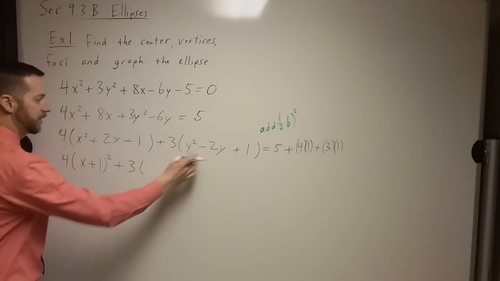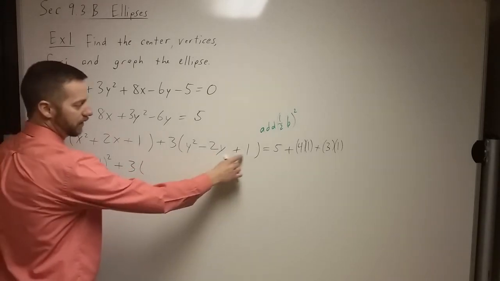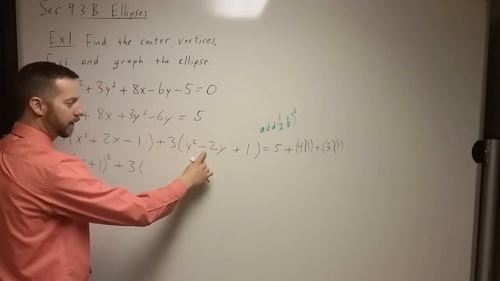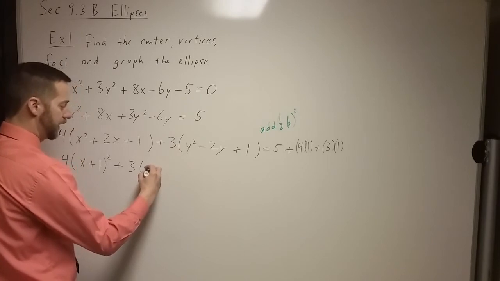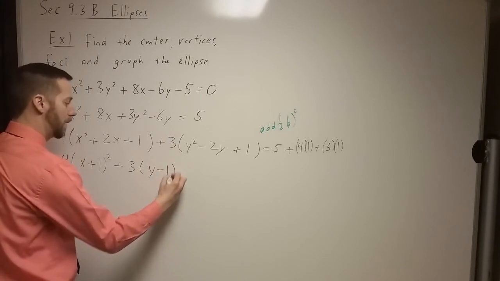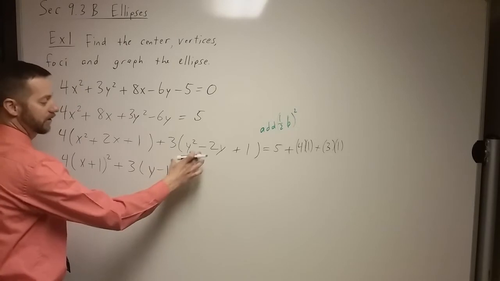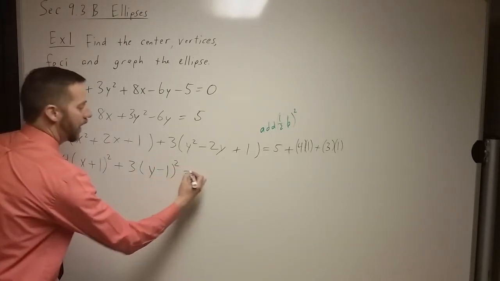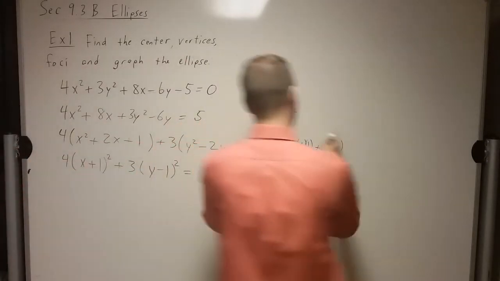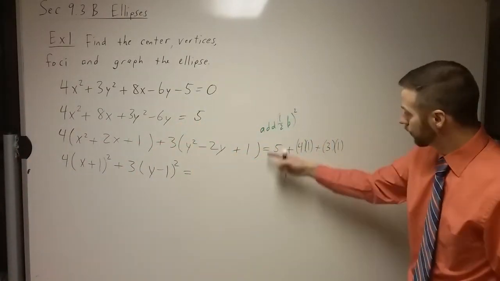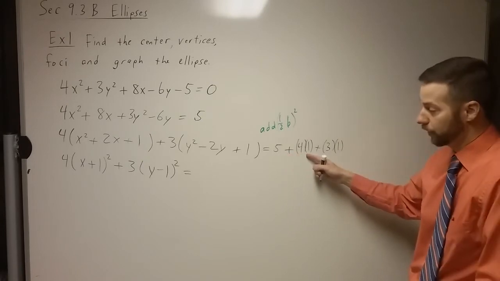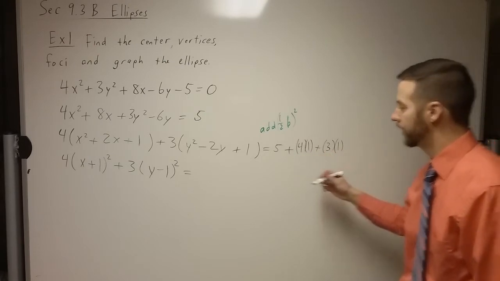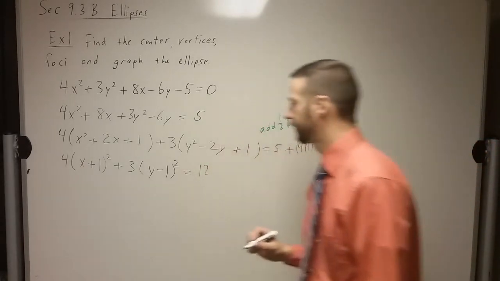Plus 3, let's see how this one factors. We need to have numbers that multiply to 1 that add up to negative 2. Well, that would be negative 1 and negative 1. And so this is 3 times y minus 1 twice, but y minus 1 times another y minus 1 is y minus 1, the quantity squared. And then let's work with this bunch of numbers we have over here. We have 5 plus 4 is really what this turns into, plus 3. And so in the end, we have 5 plus 4 is 9 plus 3, so we've got 12 over there.